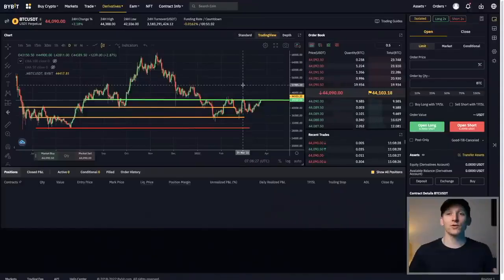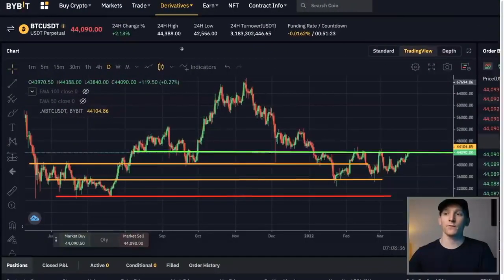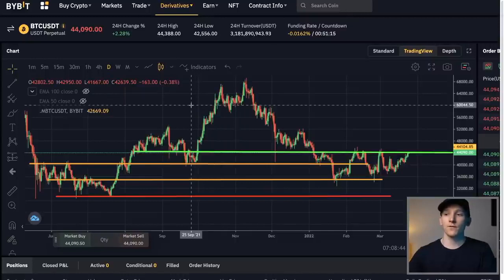Now I'm going to very quickly go over how to get set up with charts and how to very quickly understand them. Now, this is a huge topic, but I'm going to explain the very basics of it here. What we can see is a candlestick chart that you will see on professional trading software. The way that you get to this is go to candles right here. So you can click this down and you have some options. Line charts are useless. Don't use them. Go for candlesticks.